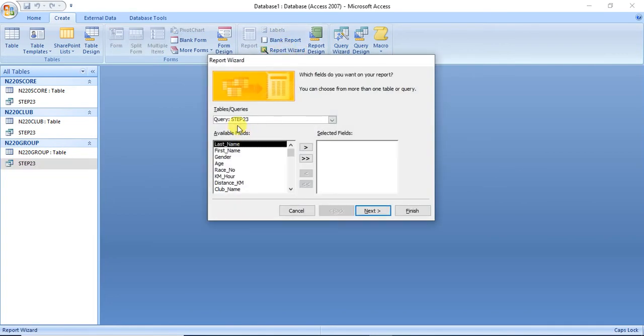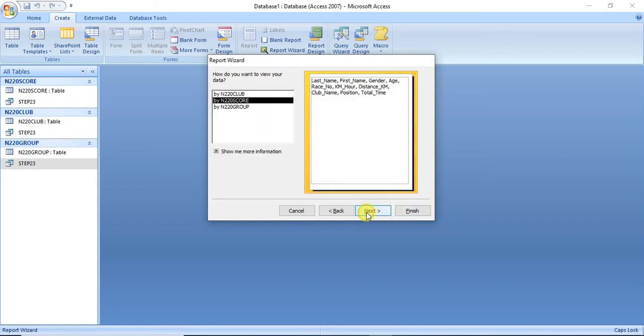Now we have chosen the step 23. Just to check: last name, first name, gender, race, sorry, where's the age? Age, race number, km hour, distance, club name, position, total time, next.